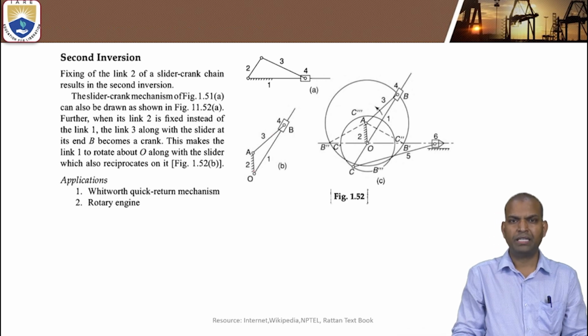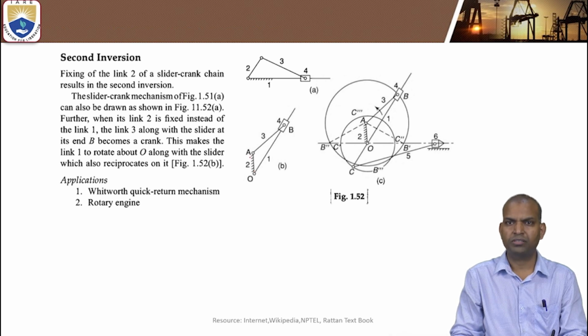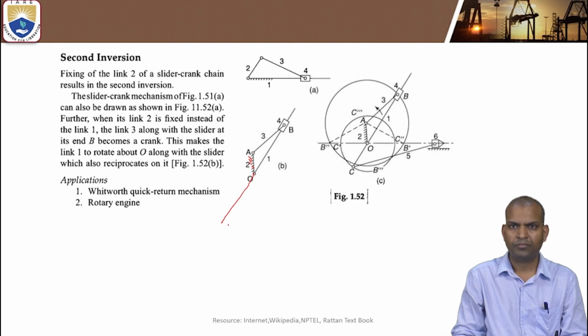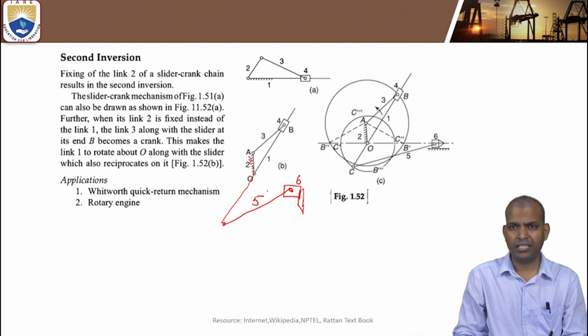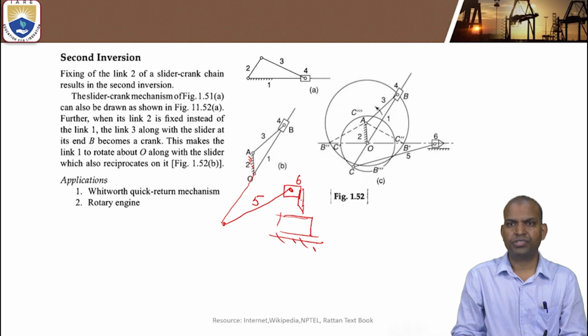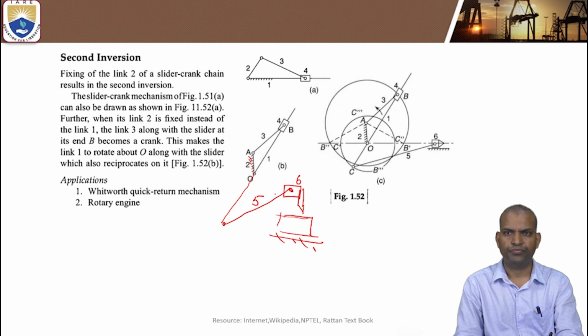In the Whitworth quick return motion mechanism, what link? Link 2 is fixed. This is the link 2 fixed that figure B indicates. Again, there are 4 links. By adding extra attachments, link 1 is extended further and attaches link 5 and another link, that is 6. How many links are here? There are 6 links. This is a 6-bar mechanism we can call it. But the inversion used for this is single slider crank chain by fixing link 2.